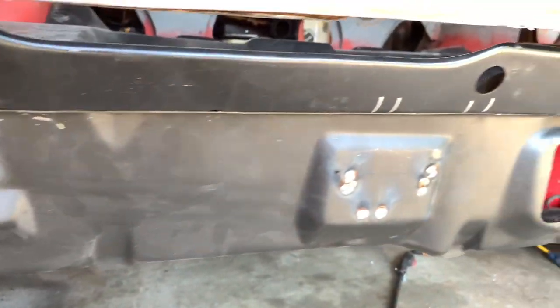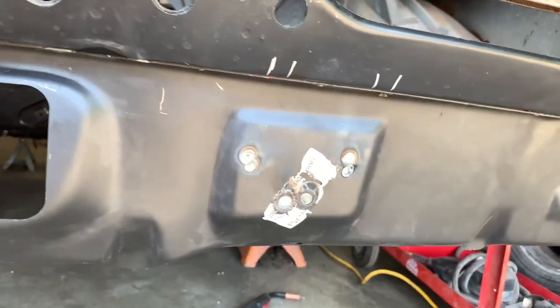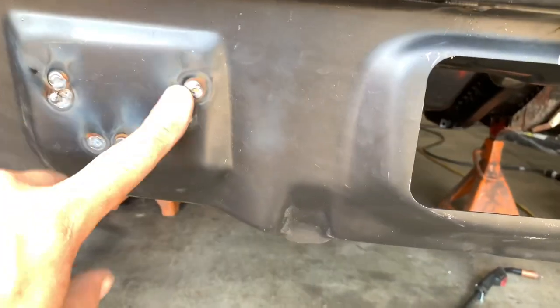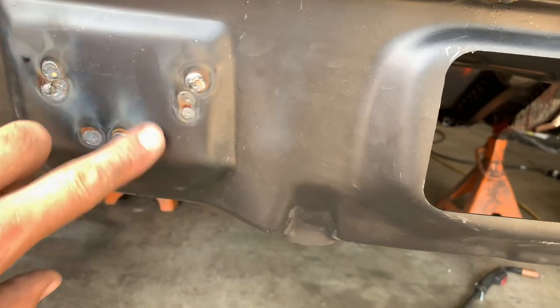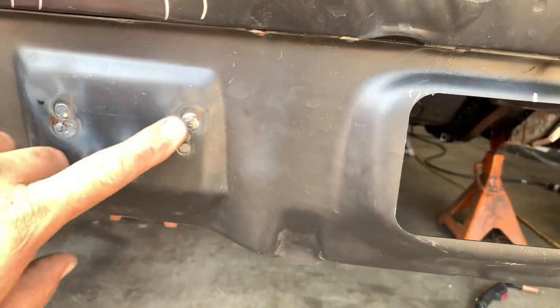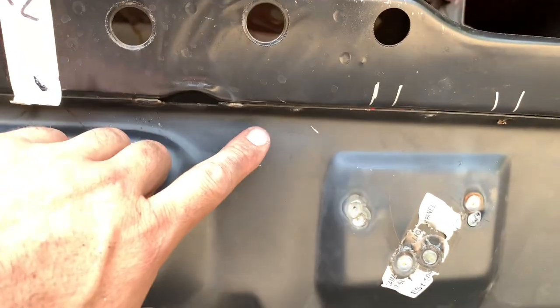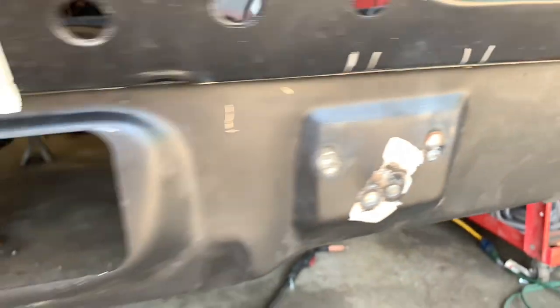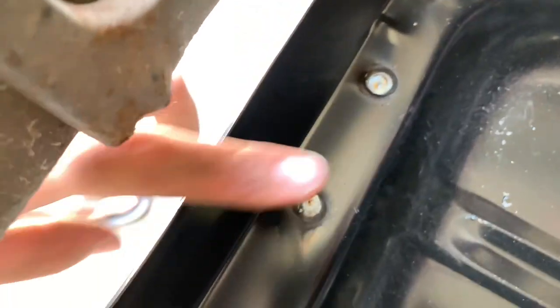There you go — outer tail panel install for '67 and '68 first-gen F-body, pretty cut and dry and simple. Once you get these welds mastered there's no height to that at all and they actually resemble the spot weld a lot. All you've got to do now is wire brush or sandblast this off before you paint it to prevent corrosion, but no real buffing needed. Doing the screw-then-clamp technique has that thing pulled up super tight — the two panels laid up really really nice to each other. I'm going to give this one an A or an A-plus. On the inside it looks just as nice too. There you have one more piece of the puzzle completed on the Great Pumpkin project.